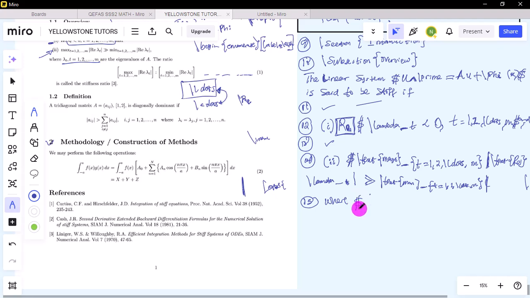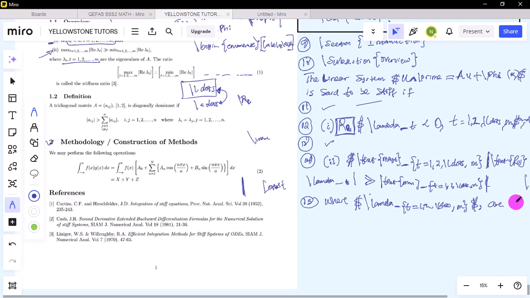Begin with a dollar sign, backslash lambda, subscript, then you open a bracket and put t is equals to 1 2, L dots backslash L dots, then M, and then you close the bracket and close the dollar sign. Then you start typing.